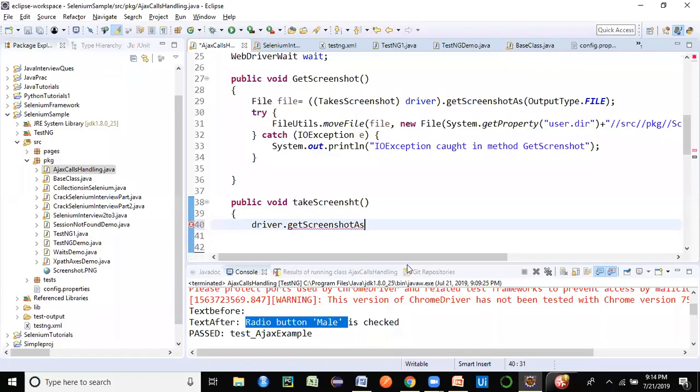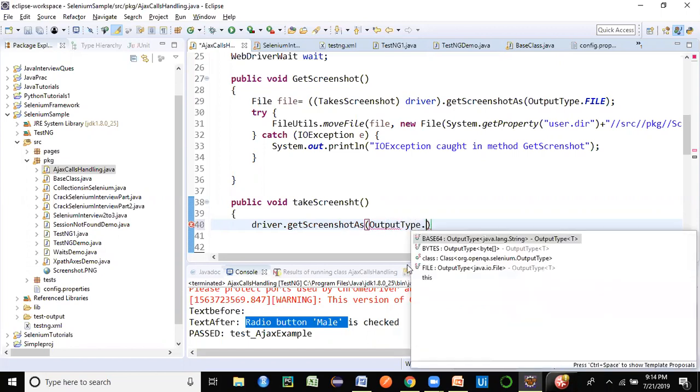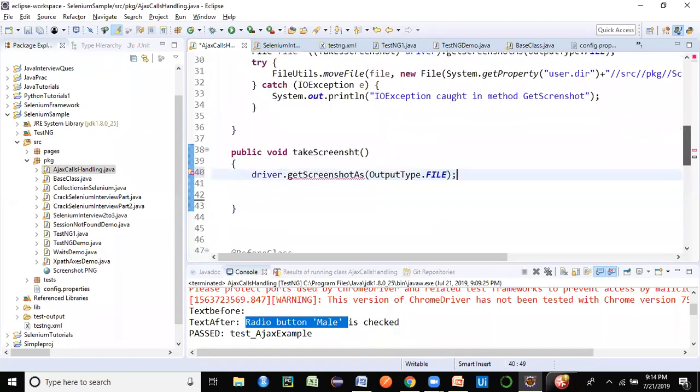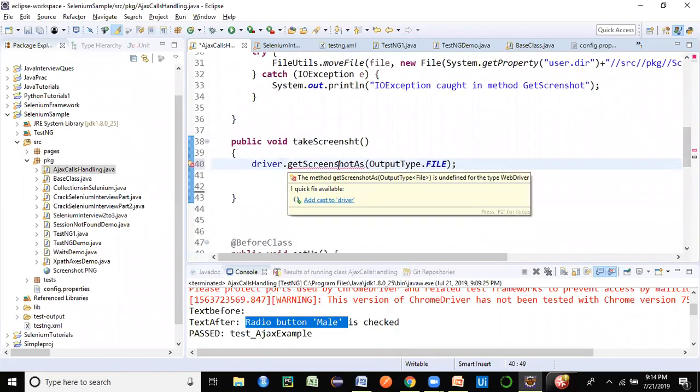So this is what you're going to do, driver.get screenshot as, and this particular screenshot will be of type file. So just say output type dot and just select file, right? That's it. This is what you need to remember or do when you try to take a screenshot. And this will automatically suggest that you have to add a cast to this particular type.